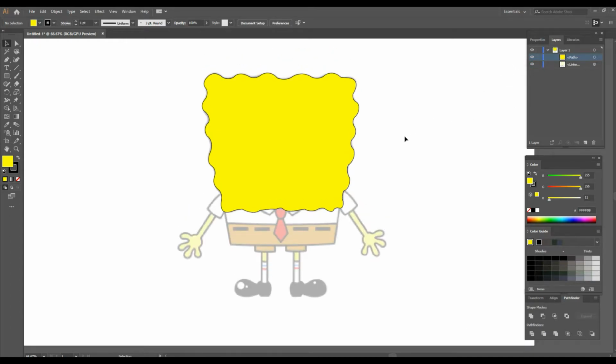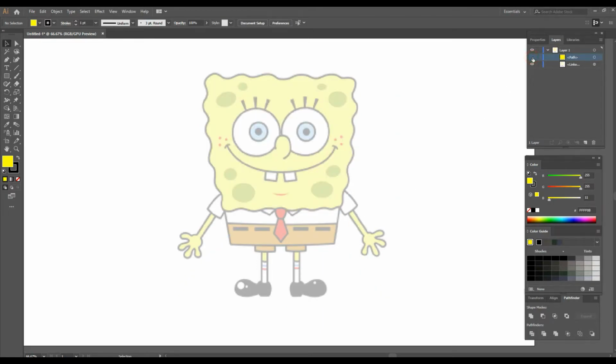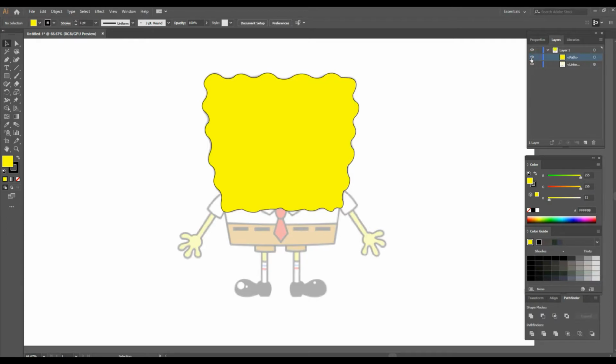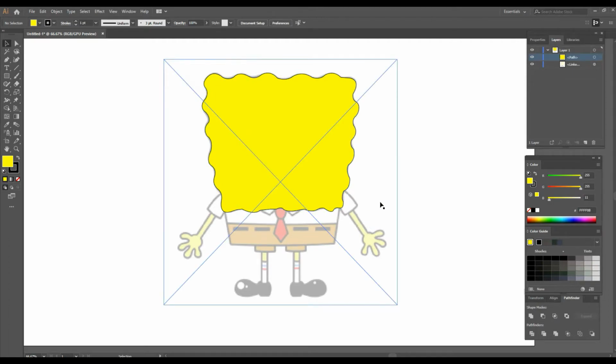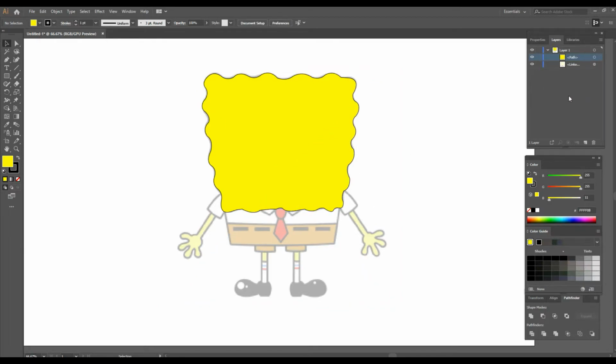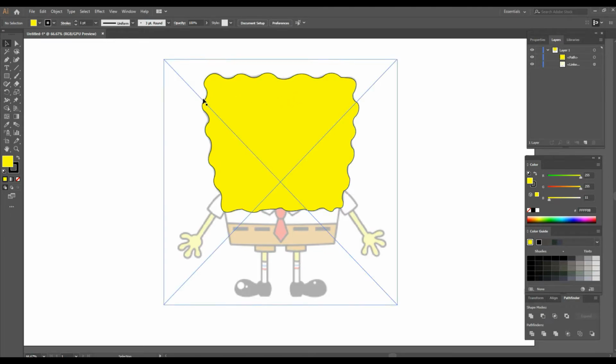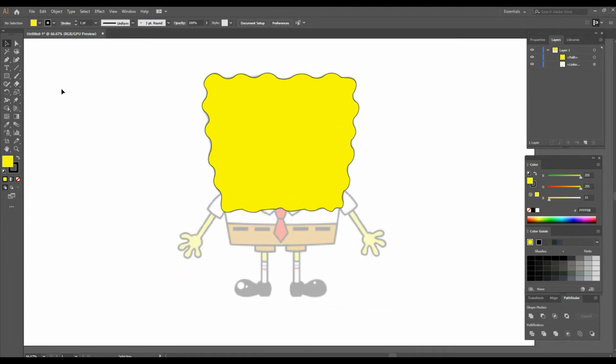Now if you can see this image, actually this object is on top of what we just drew right now. See, this is our original image. On top we just drew this object and it's sitting on top of this, so you can't see what's happening underneath. So this is where the layer option comes into play. By using the layer option you can control everything while drawing, not only with the pen tool, with everything. The whole of Illustrator is based on how you efficiently manage your layers.